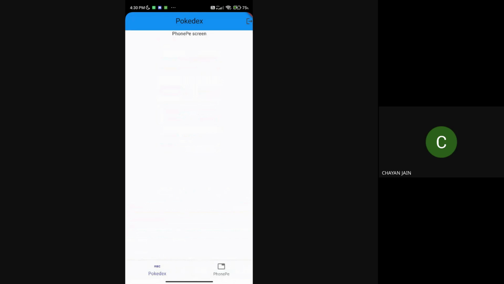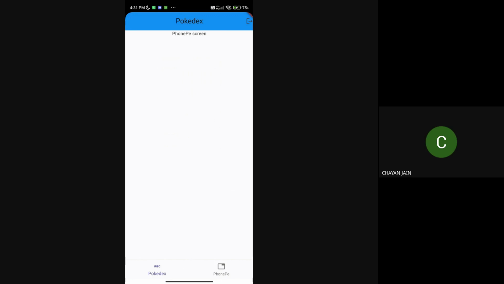Let's go ahead and add PhonePe to this project. We'll go to the PhonePe docs and check how they want us to set up the Flutter SDK integration.